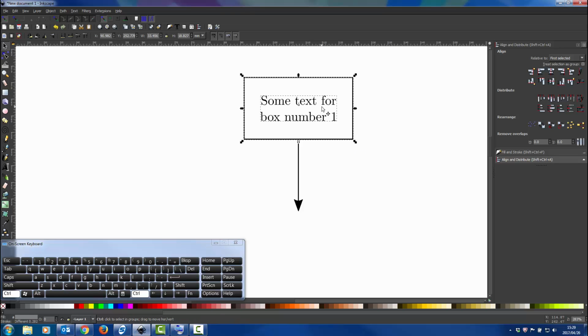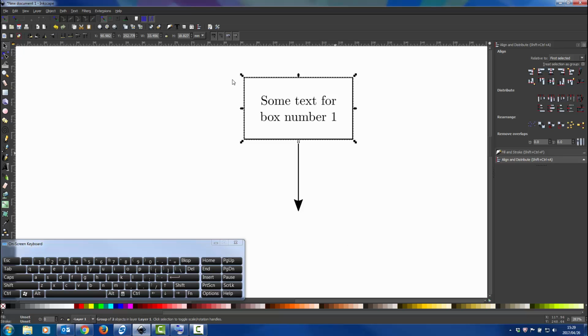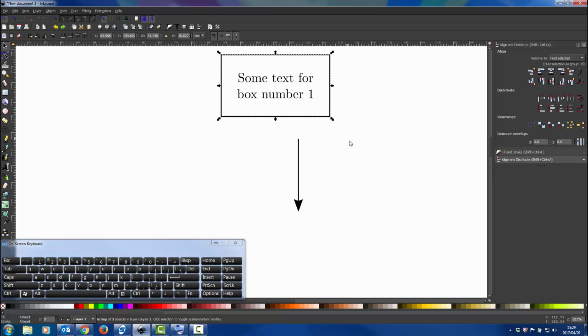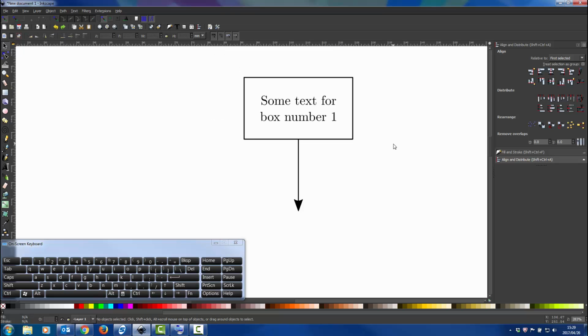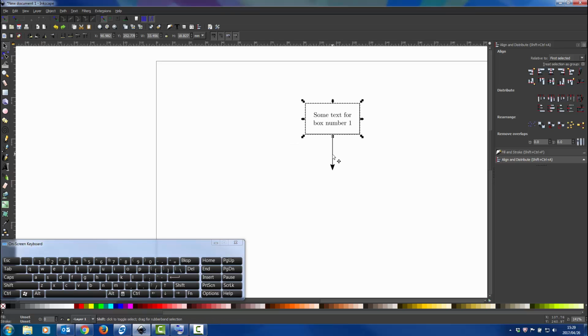Okay, so then what I always like to do is group the text and the box together. So Control G, or you can just right click group, and then this is going to move as a unit. Control Z is undo. And then what's easiest to do is actually just to select these two items and press Control D, and that's duplicate, and it's now created a duplicate of this whole thing that I selected directly on top of the previous one. So, and it's selecting the top level currently.